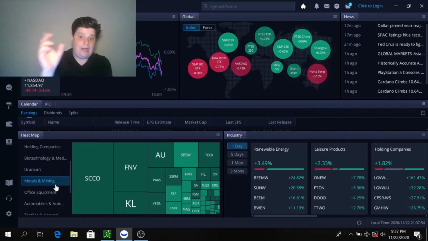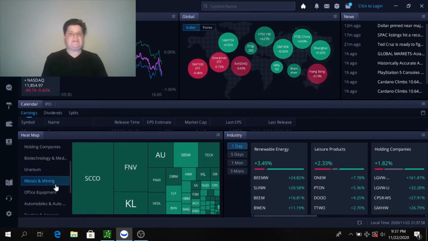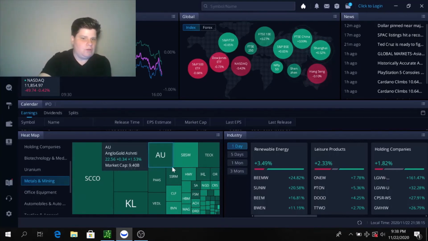Metals and mining, green across the board. What does that mean? Well, with the EVs, you know the batteries need these natural resources. They need these natural metals. They need these mining companies to increase production of these metals so they can create these batteries with these different elements in them, right? So you look, green across the board, guys. That's another great industry to kind of keep on the radar.